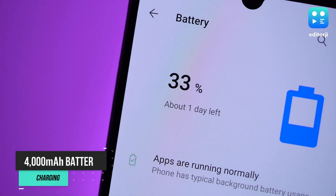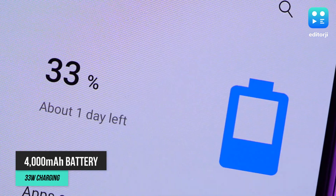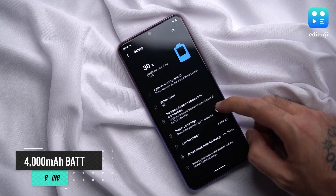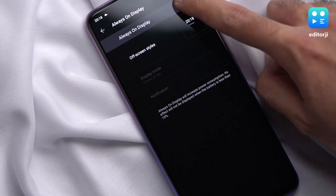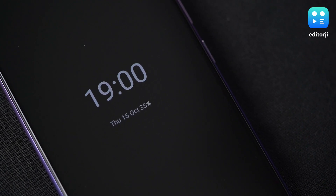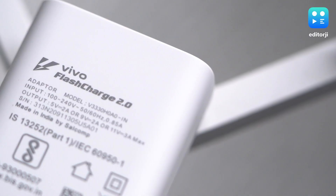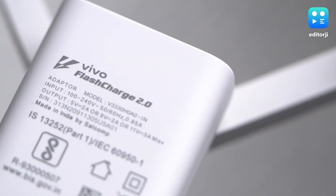Let's talk about the battery life. There's a 4000 mAh battery unit, which isn't the largest we've seen on a smartphone, but it's respectable enough and delivers at least a day's battery life with moderate usage, even with the always-on display enabled. The battery supports 33W fast charging, and that gets this phone from zero to full in almost exactly an hour. If you're concerned about a quick top-up, don't be — 50% takes just 30 minutes.